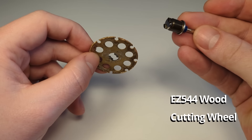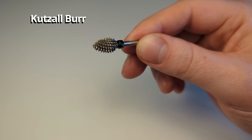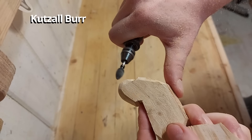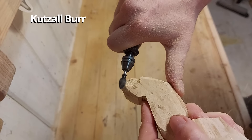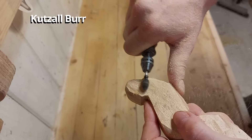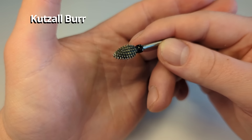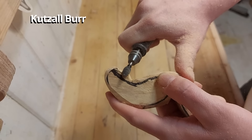This uses the EC402 mandrel. This is a cutsole burr for the Dremel and it is really effective at removing a lot of wood quickly, so it is great for wood carving and shaping. The cutsole burrs come in many different shapes — I have the Flame Extreme Burr which is one of my favorite shapes and one of the most aggressive bits available. You can see how aggressive it is on the spikes. These bits are really durable and will last a long time, but they can be a little bit expensive.